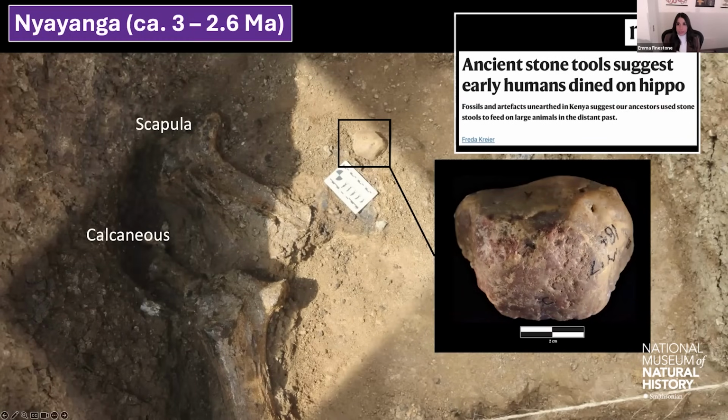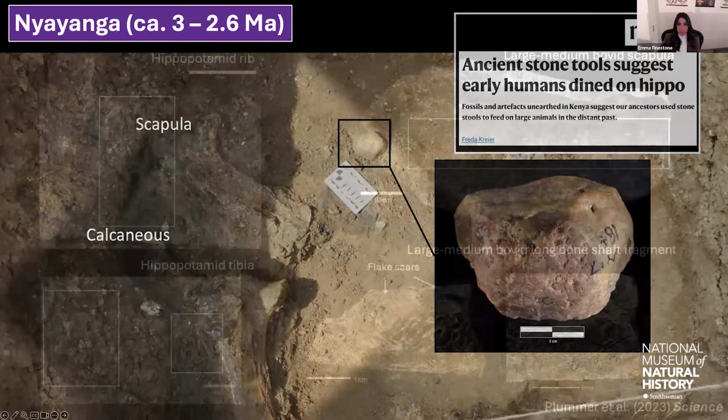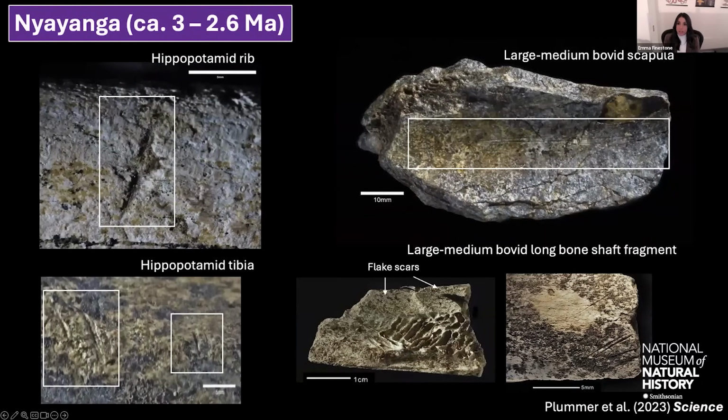Beyond being closely associated with stone tools, we know that the hippos were butchered because there are marks left behind on the surface of the fossils that are indicative of butchery. These long striations shown in the images on the left and then the top image on the right are the marks that you expect to find when a flake is dragged along the surface of a bone to deflesh a carcass and access the meat. We also find evidence of percussion on the bones on the bottom. The hippos are on the left. The bones on the right are from bovids, and the bone on the bottom is a bovid long bone shaft fragment that has both cut marks and also opposing flake scars. The opposing flake scars indicate that it was pounded.